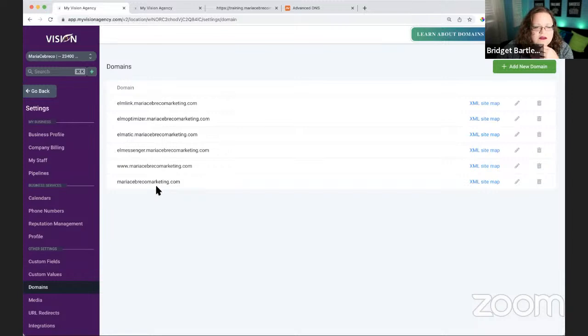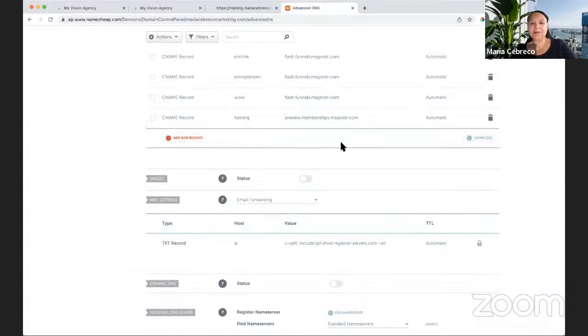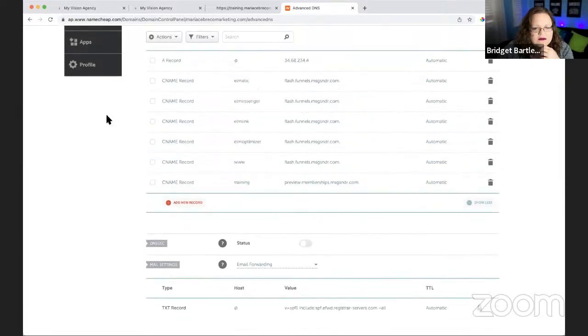So go back to your advanced DNS on Namecheap. Okay, here we go. Yeah, all of that looks correct. You have your A record pointing there, so that should all be correct. So all you need to do now is connect it to HighLevel.